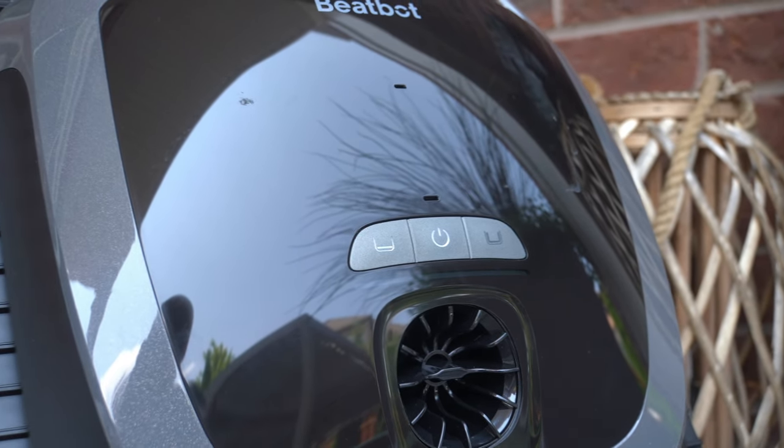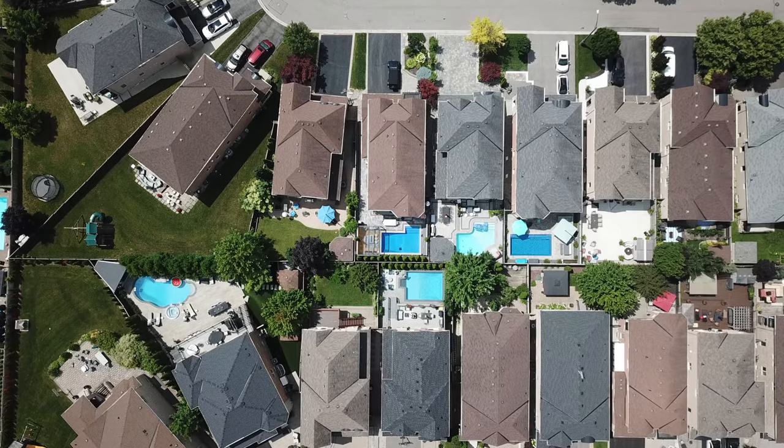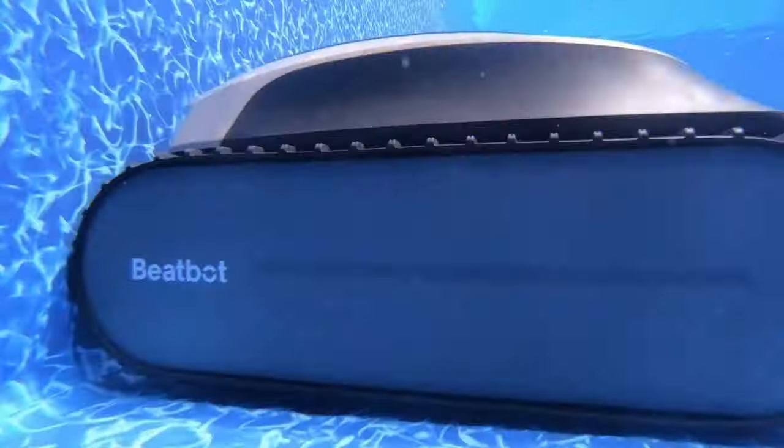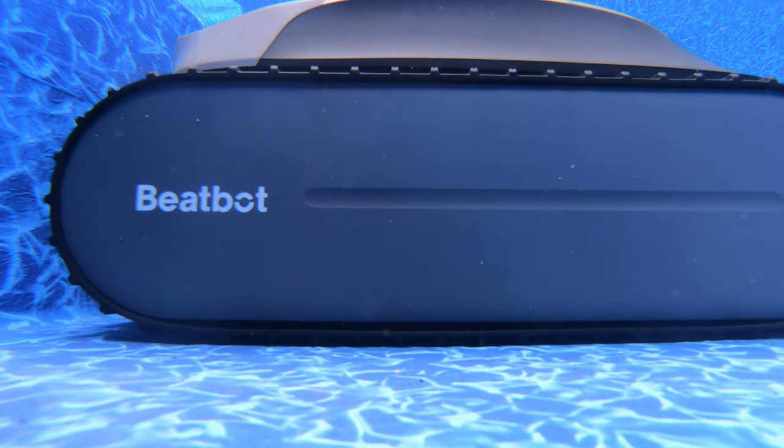Now to start it up, you choose which mode you'd like. You can do this in the app or on the vacuum itself, so you don't need the app — all those technology haters out there can still use this guy too. You have a quick mode, a standard mode, a custom mode, and a brand new beta mode called multi-zone. All of them are different depending on the area you want it to spend the most time on — the floor, the walls, or the water line. The vacuum is going to sink to the bottom, kick into action, and first use those fancy sensors to map out your pool, then work its way back and forth using that S pattern for the floors and an N pattern on the walls. At first look it's pretty random, but I filmed the entire process and you can see there's method to the madness — it does clean the pool really nicely.